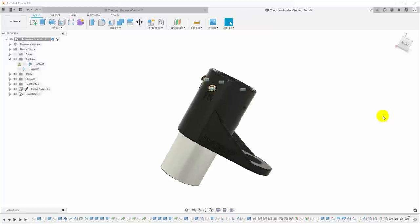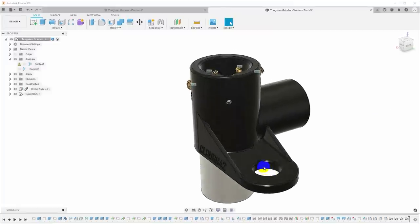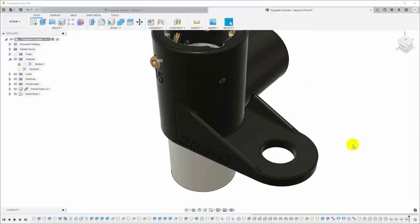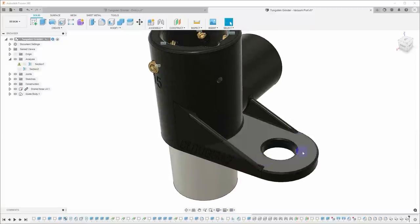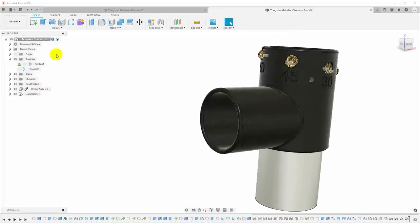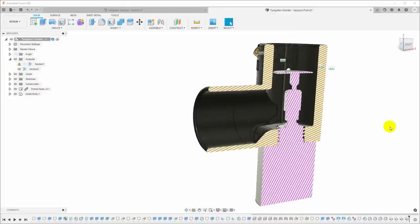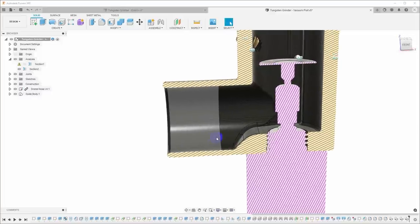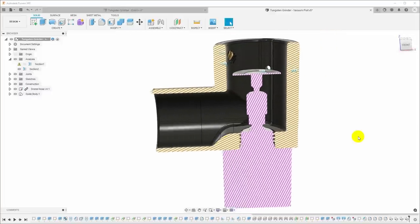Now, I've added some other features here on the outside. I've added a tab here with a 5/8 inch hole, and this is so that we can anchor it hanging off the side of my weld fixture table, which has 5/8 holes in it, and I added a dust port. Now, this is just a tapered 1¼-inch dust port that should fit any 1¼-inch shop vac hose.